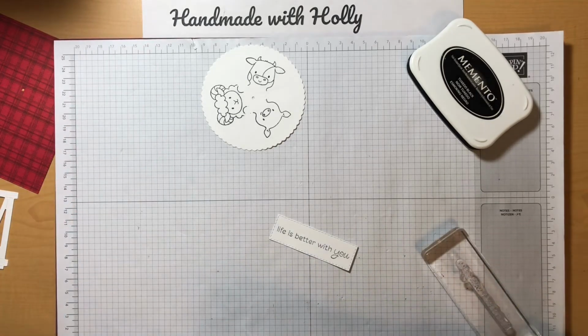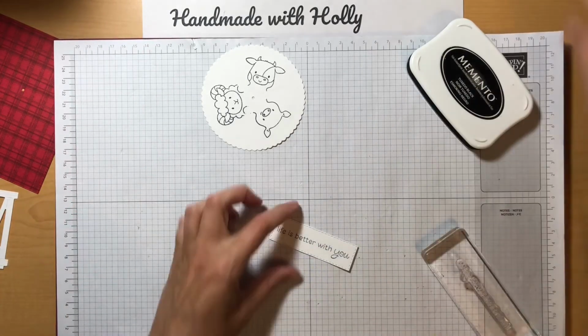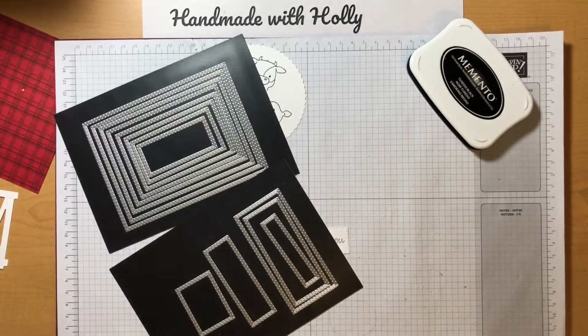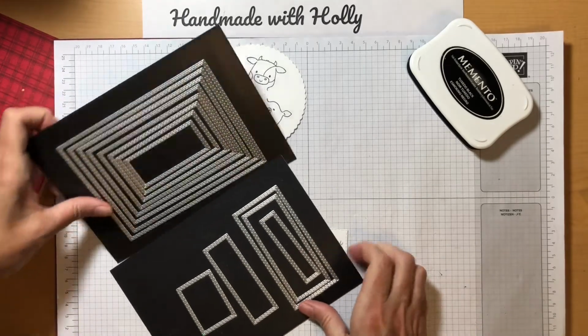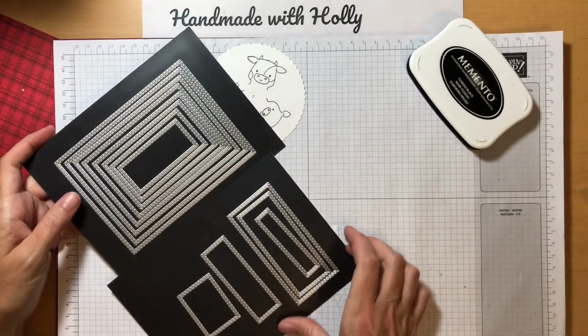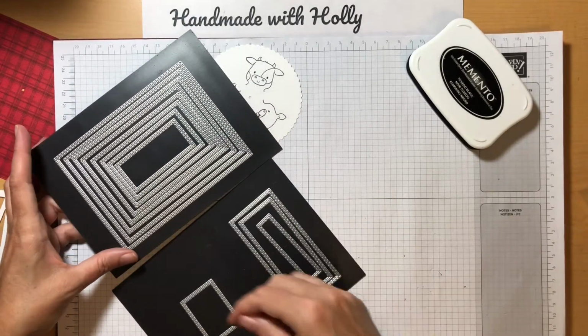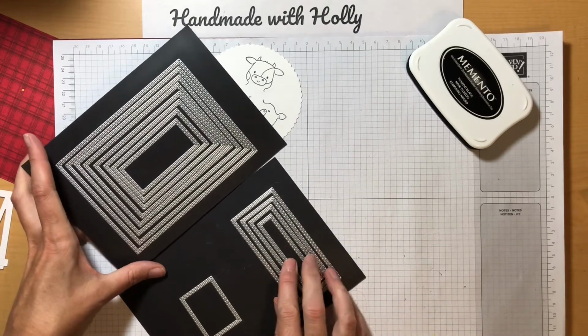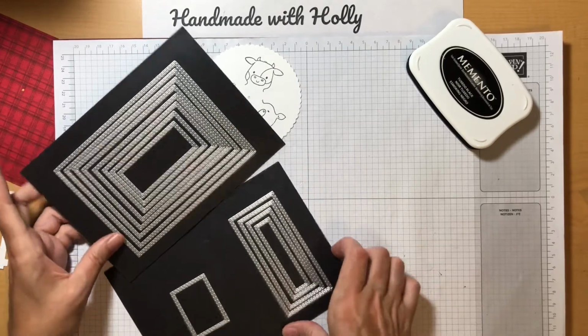Perfect. Now, you'll notice that I had pre-cut this little rectangle here, and that came from the stitched rectangle dies. So this is a really great die set. You get tons of different sizes and shapes of rectangles, and I used this one for my sentiment.